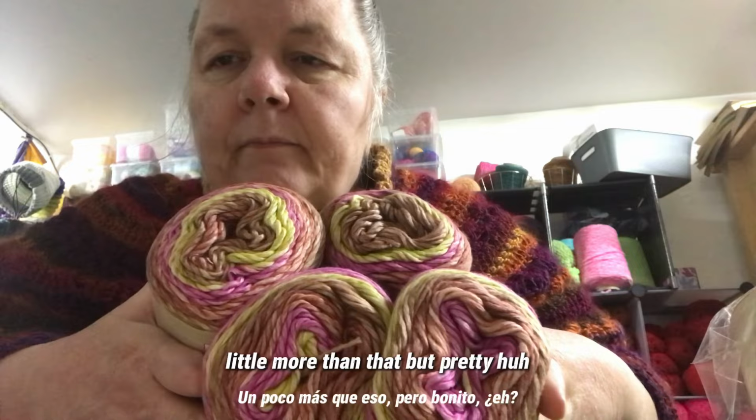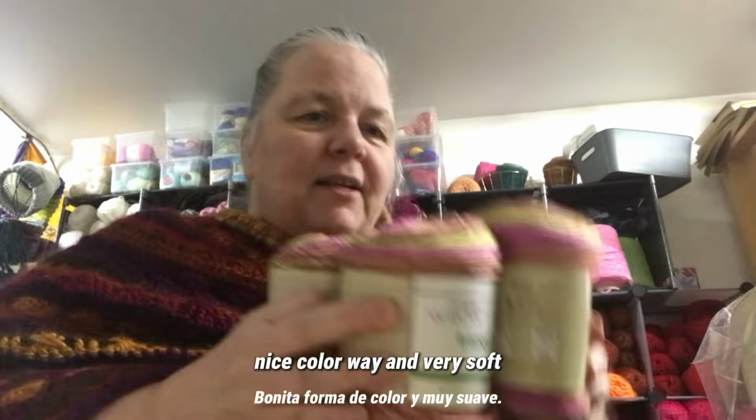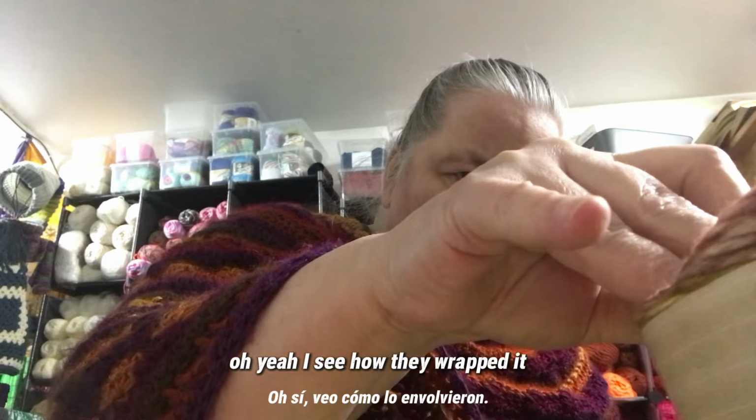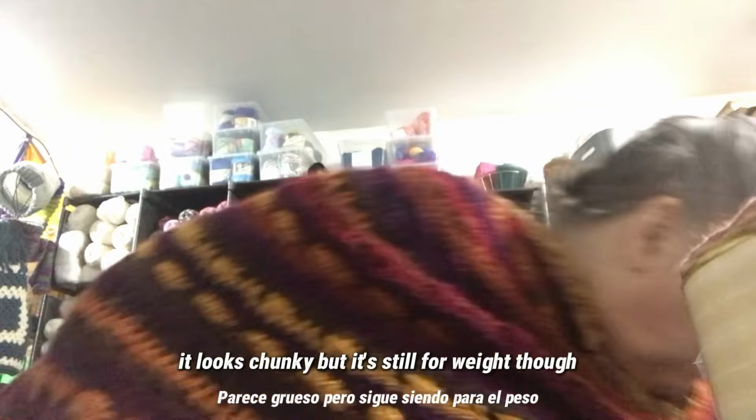So that's about 800 yards. A little more than that, but pretty, huh? Woohoo! Nice colorway. And very soft. It's kind of chunky, well, maybe it's not. Oh yeah, I see how they wrapped it. It looks chunky. But it's a 4-weight though. All right, what's next?